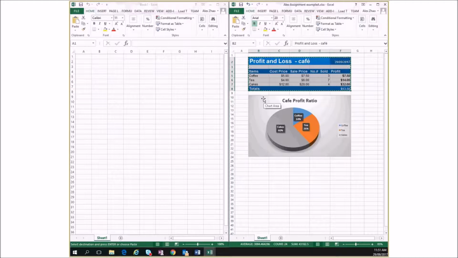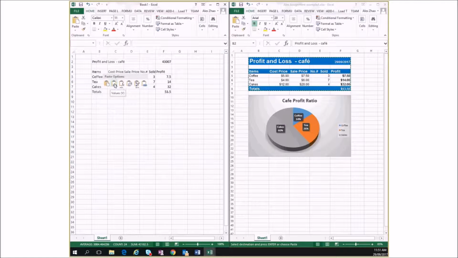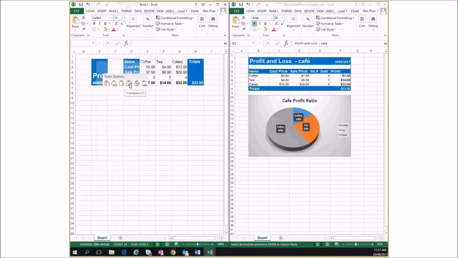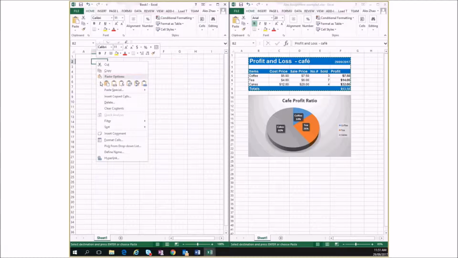So Control C. And then when I want to paste, I will go to the destination worksheet and I will select the cell I want to start. So basically the top left hand corner is going to be in this cell. And I can actually right click and paste. And we can actually paste all of it. Just the values, the formulas, or transpose the things. And there's a whole heap of other ways of copying.